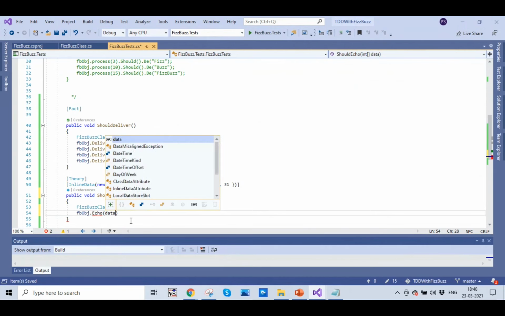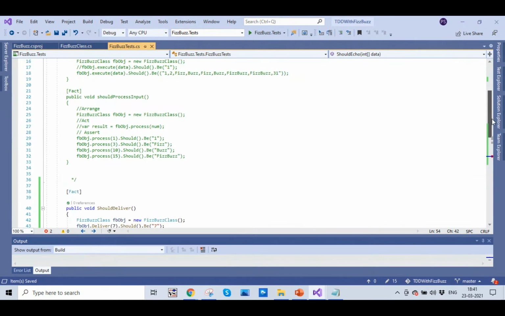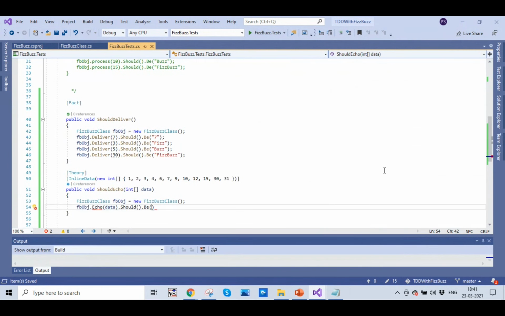It is an integer data set, an array, and it should return to me a string of values which were echoed back. So I would like to receive this output.